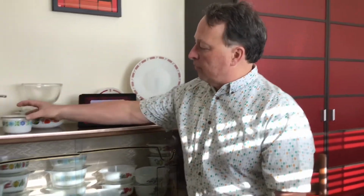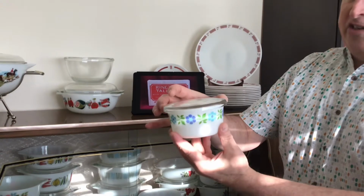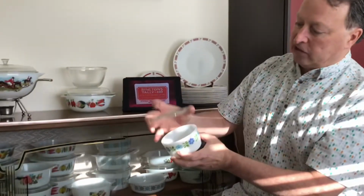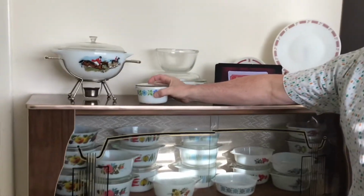So a couple of these items I've shown before in other videos, but these all fall into these kind of categories. So I'll start off with the Blue Band margarine promotion from 1973. Now, Blue Band was a company that produced spreads and margarines. I think they're a Dutch company, but they produced and sold all across Europe and the UK. So in this dish, I'm not sure if it came with the margarine in it when you bought it, or if you got it separately, like you got coupons or something like that and you sent away for it. Just not sure. But it does come with a glass lid like that. Super nice dish, really great pattern from 1973. So that's a Blue Band promotion.